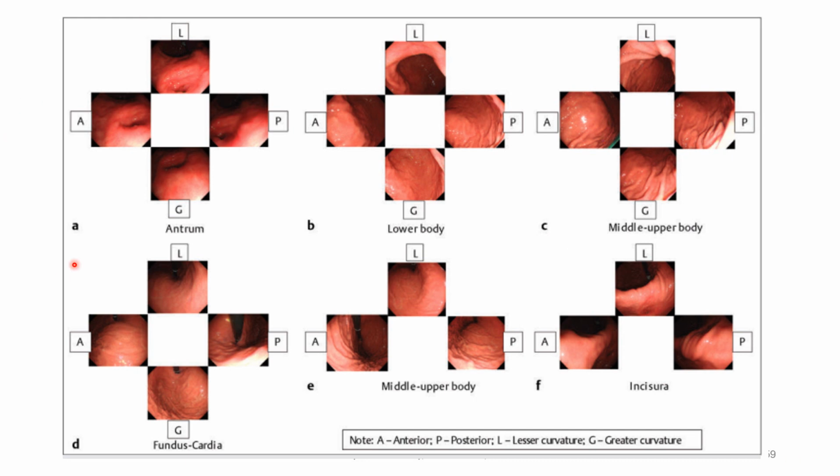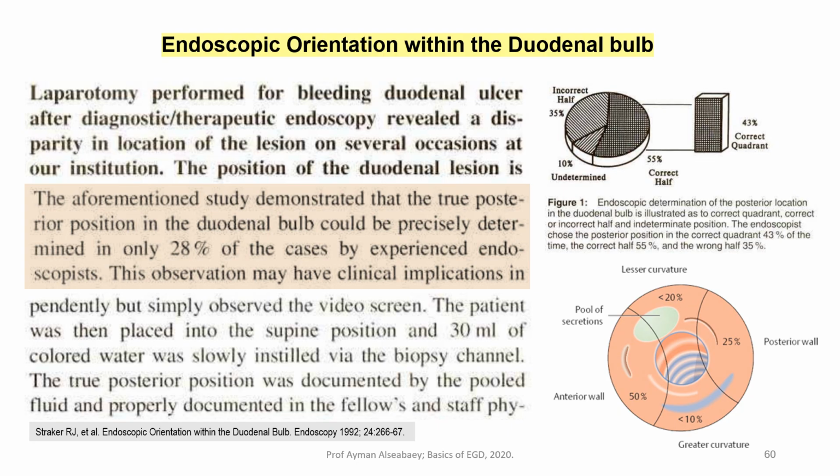These are the photos of the stomach. They are the same, anterior, posterior. Right in the esophagus will be replaced by left, or lesser curvature. Here, anterior, posterior, the upper part of the screen will be the lesser curvature, and the lower part of the screen will be the greater curvature. And we said that the directions are very important, especially during the fixation of a gastrostomy tube.